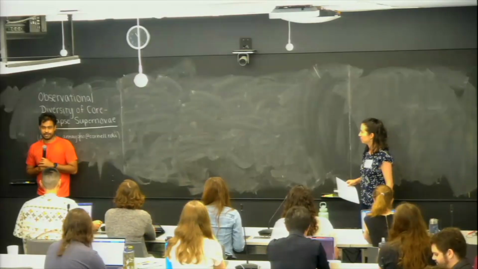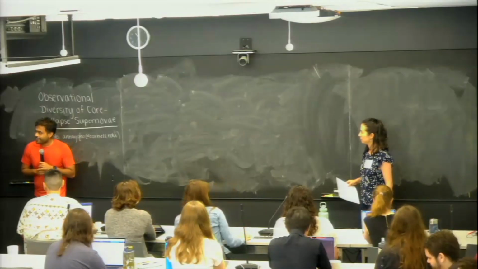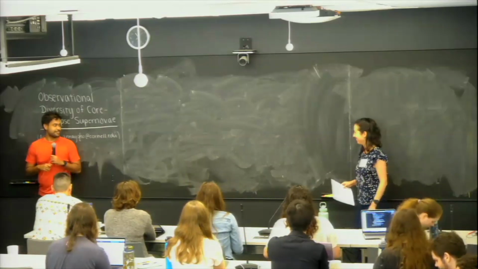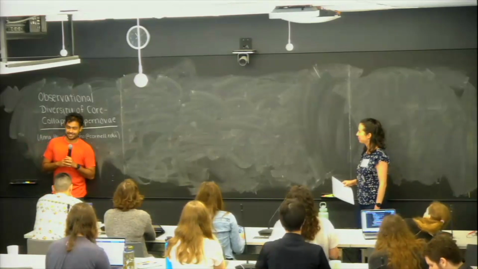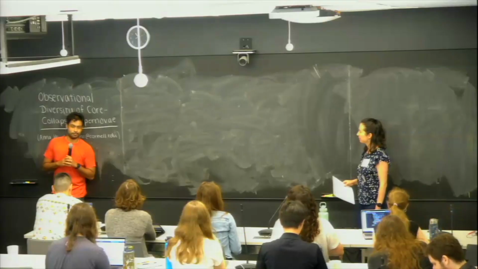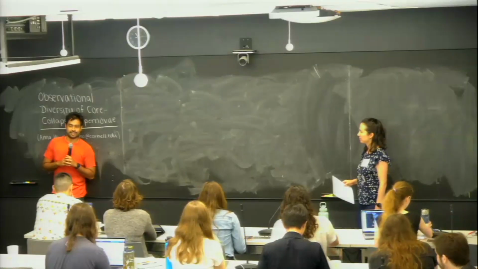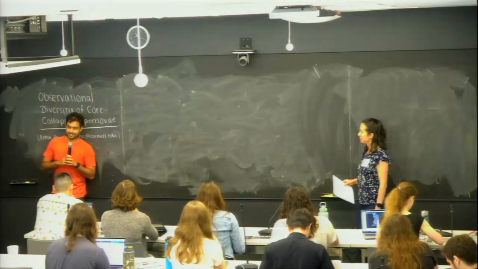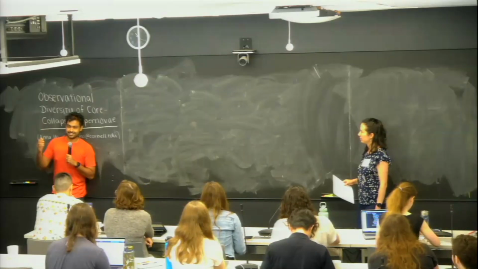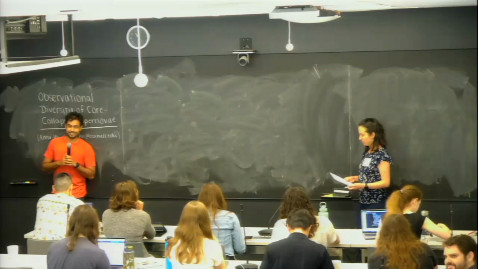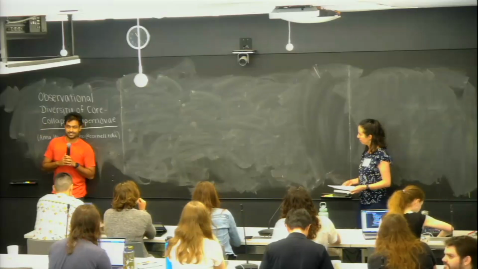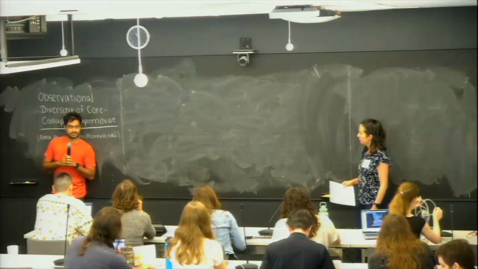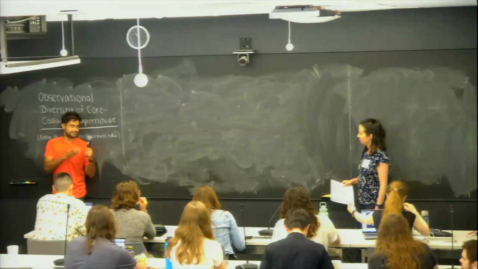All right, we will start our second lecture for the day. This lecture is going to be by Anna Ho. Anna did her undergrad at MIT and was a grad student at Caltech, and she went on to postdoc at Berkeley, and after that has been a professor at Cornell. Anna works on the most energetic transients, the fastest, the brightest, the most luminous stuff, and today's topic is going to be about the observational diversity of massive star explosions.